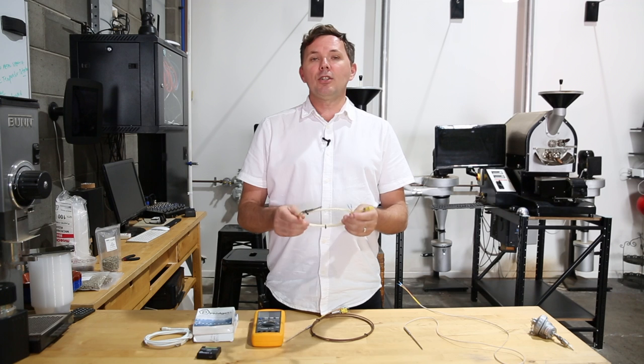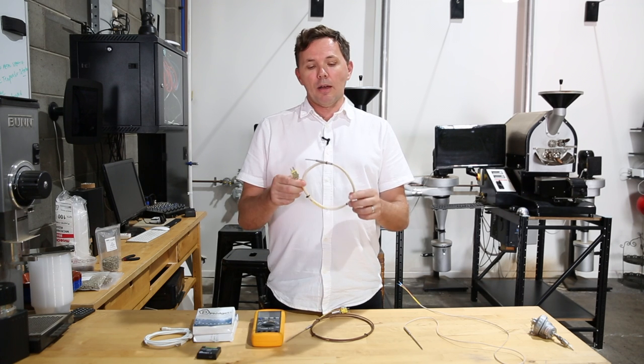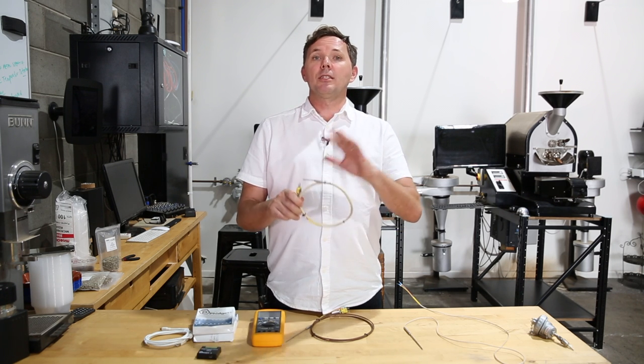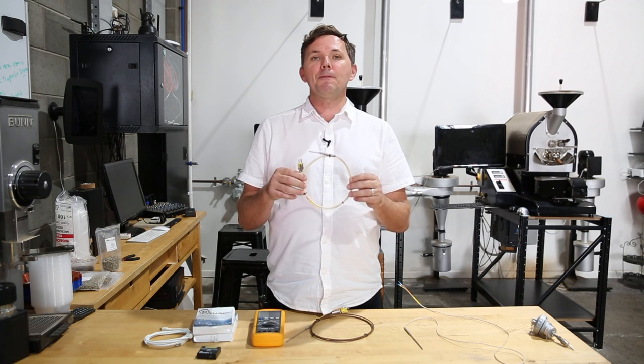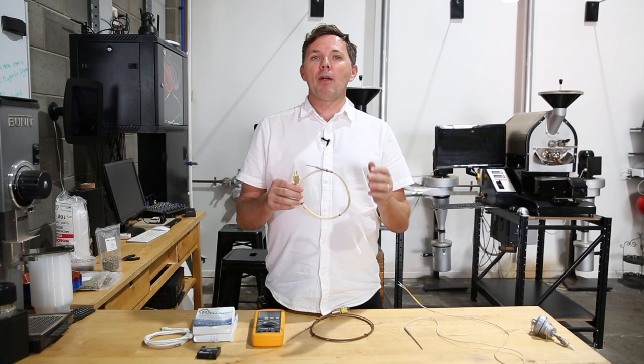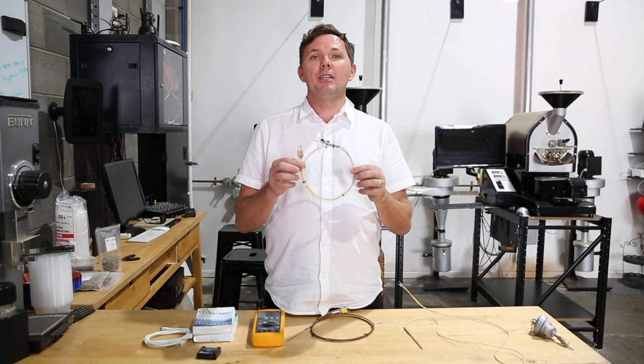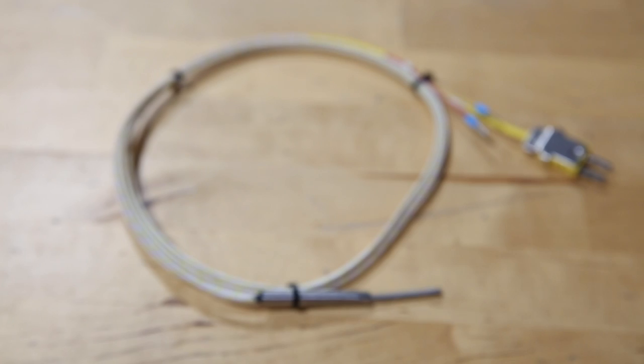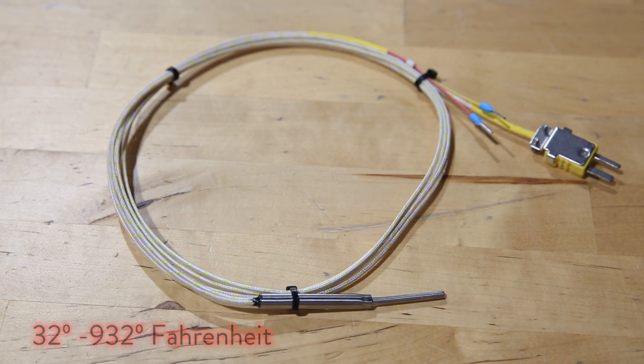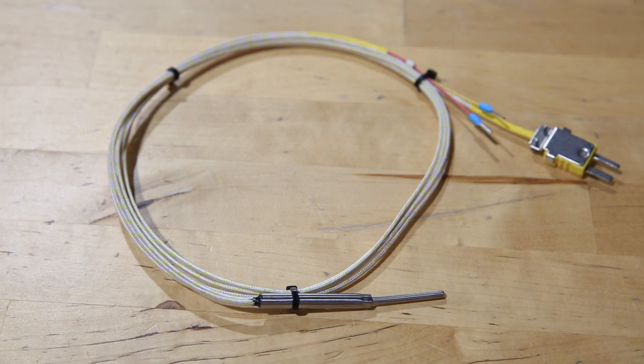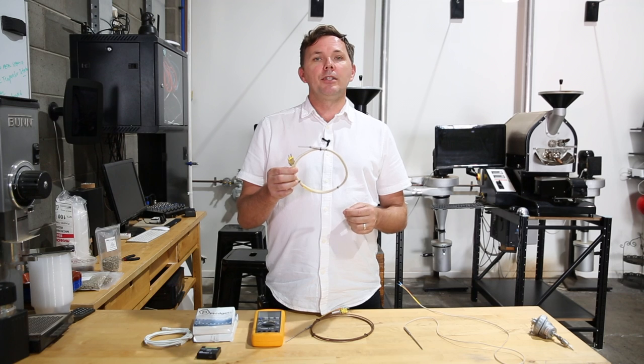The K-type MIMS is the most common one that would be used and generally is a good all-round thermocouple. This one here operates at a higher temperature, so from between 0 and 500 degrees Celsius. But it is a little inaccurate, particularly at lower temperatures. They do tend to perform a little bit better at higher temperatures.